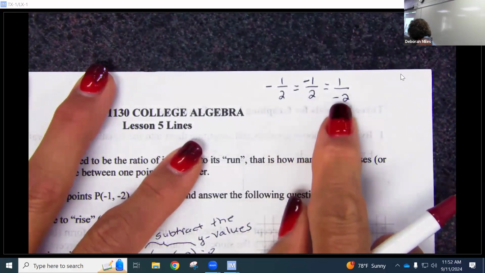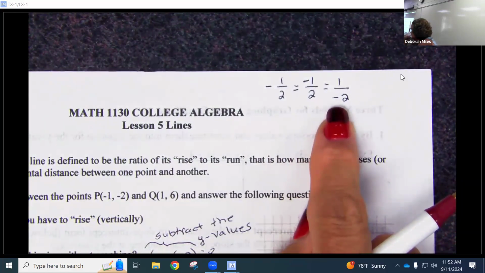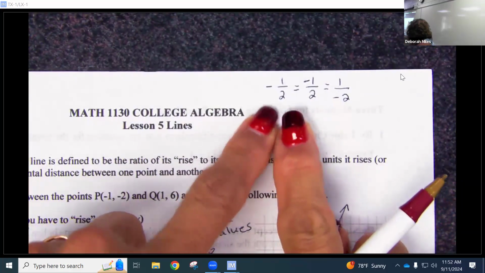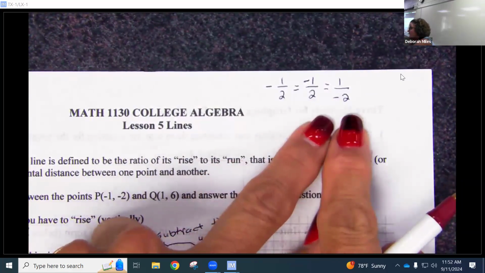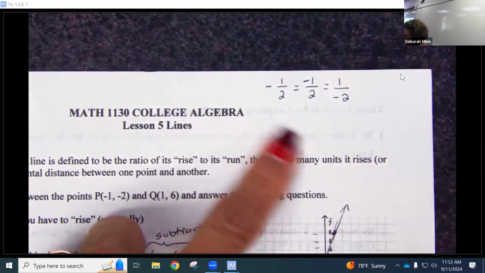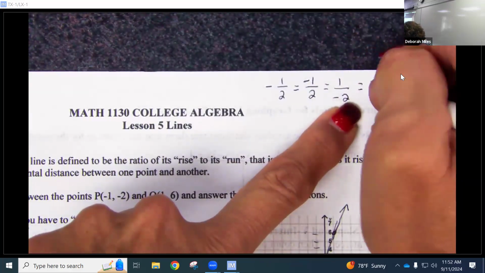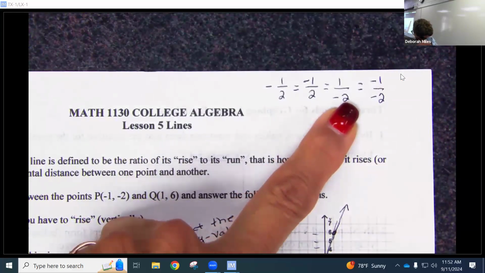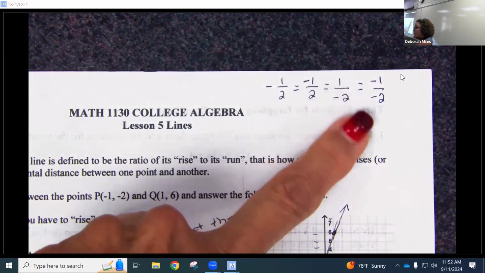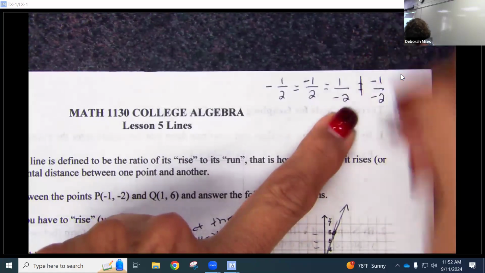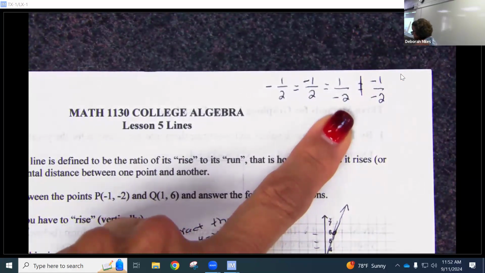Now, we usually don't write a negative in the denominator of a fraction. If I had a negative in the denominator, I'd just bring it out front. But if I punched all 3 of those on my calculator, I'd get -0.5. So they're all the same. What about this? That's not the same, because a negative divided by a negative is a positive. If you did write that down, make sure you put a big old not equals through it.